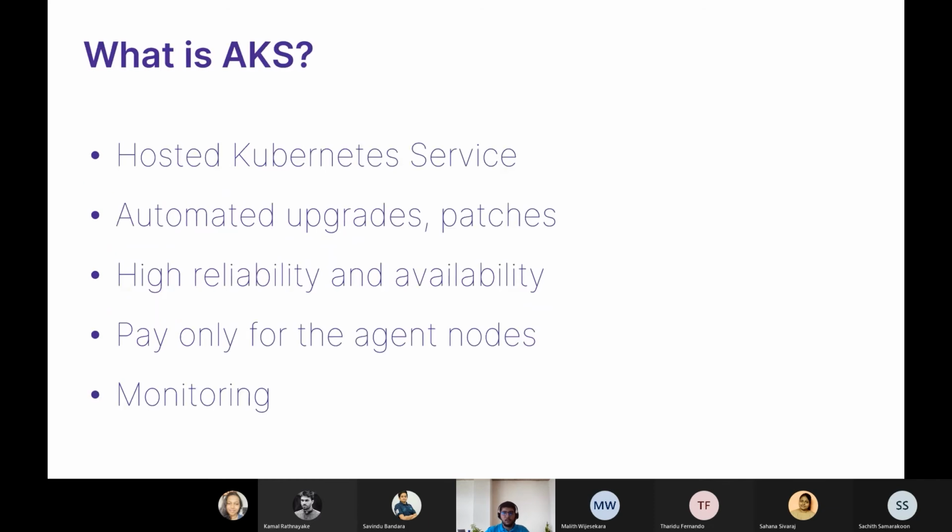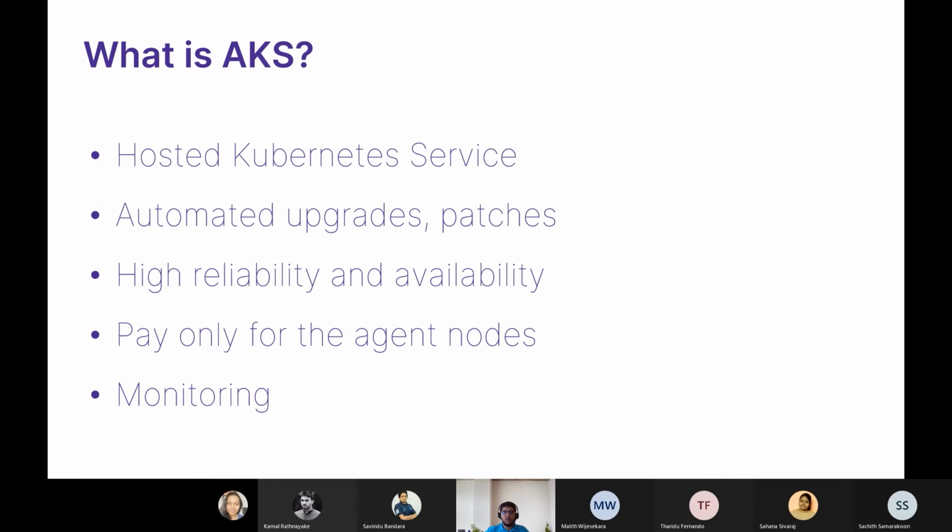All right, so let's start off with what is Azure Kubernetes Service. Azure Kubernetes Service is a hosted and managed Kubernetes service provided by Azure. So what do you mean by it's a managed Kubernetes service? What Azure does is that it abstracts out the operational overhead of managing the master control plane of Kubernetes.